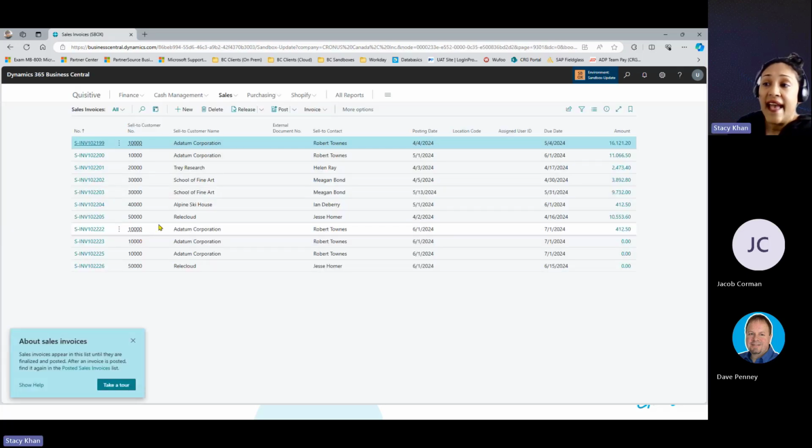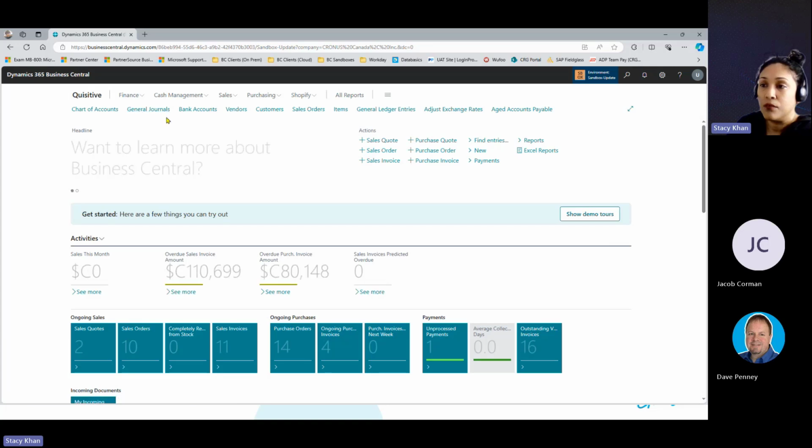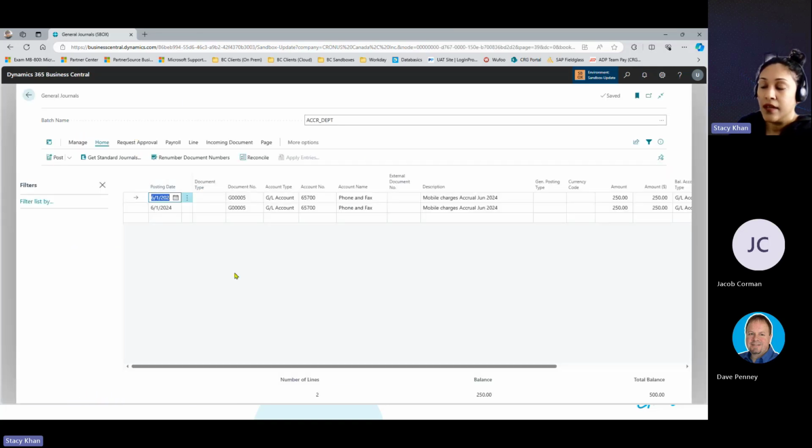In terms of the Enter key, if we go back to the same accruals journal and I hit the Enter key, it moves to the next quick entry field in your general journal window. And if you want to move to the previous quick entry field, you hold Shift and Enter, and then it moves to the previous field. Your arrow keys do the same thing: right for next and left for previous, and up and down.